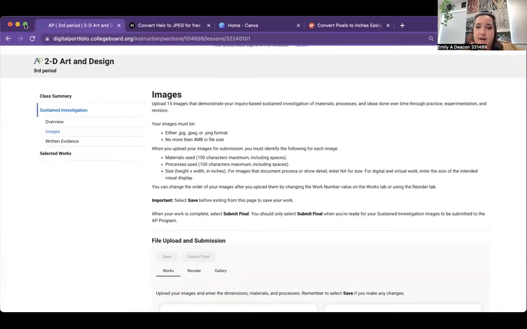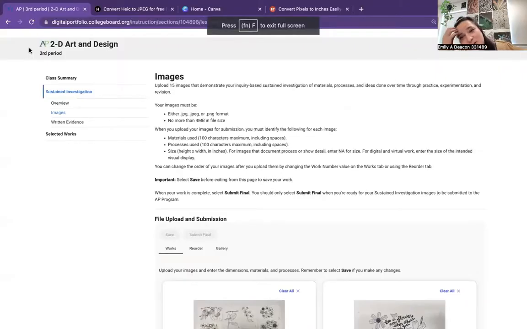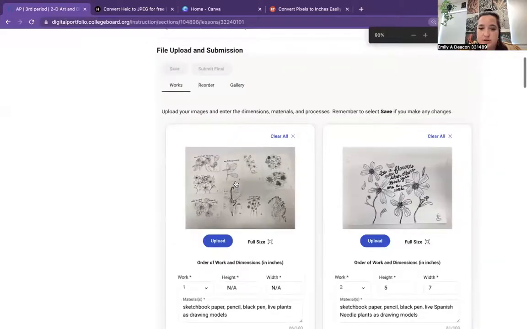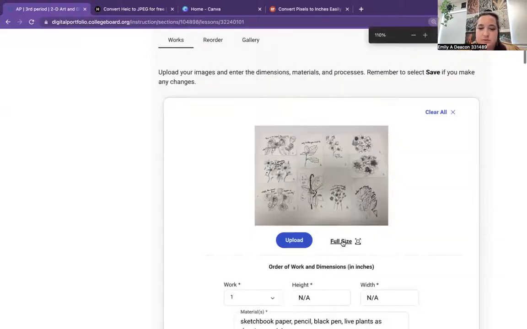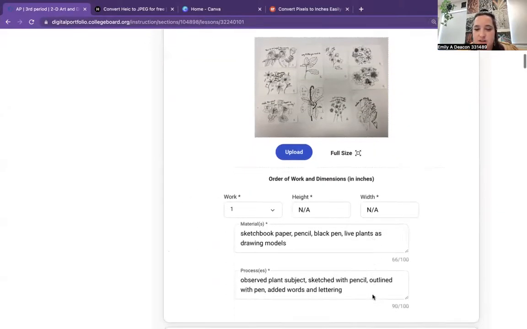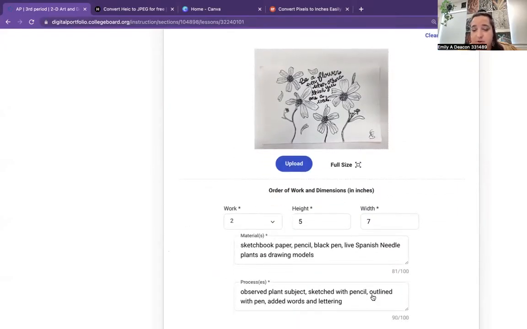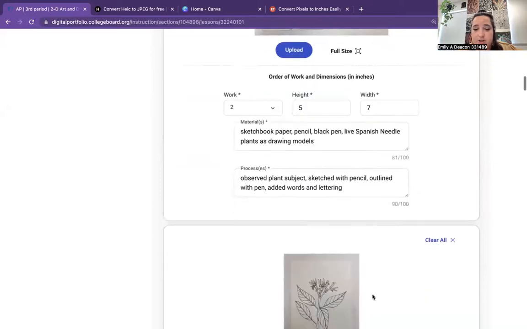Now, don't wait till the last minute to start uploading things, because I know that you're going to come across issues with image size, with ordering, with finding your images. So it's best to have all of your images in one place and your words ready to go, like I said earlier. So anyways, I'm going to zoom in a little bit so you guys can see. If you want to stop, just pause the video and read what I wrote to give you an idea of what to write about in your words.